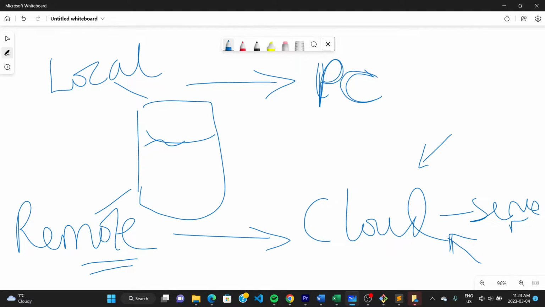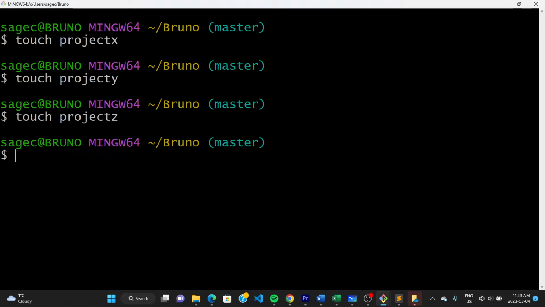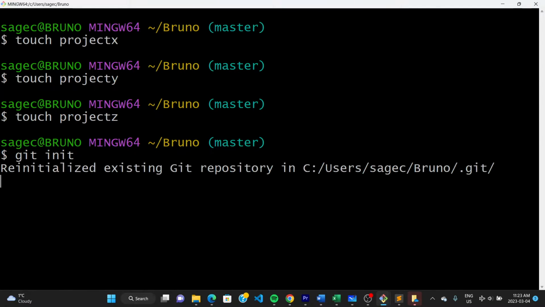But on your PC, you only have access, one individual. So that's the basic difference. To convert this directory into a repository, we use the command git init. As we can see, with this command, we have now created our first repository.